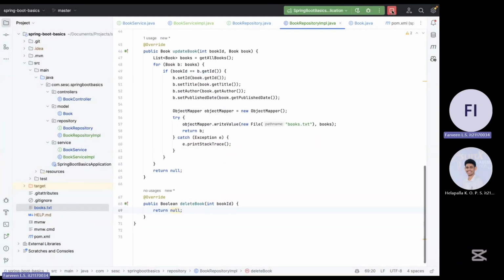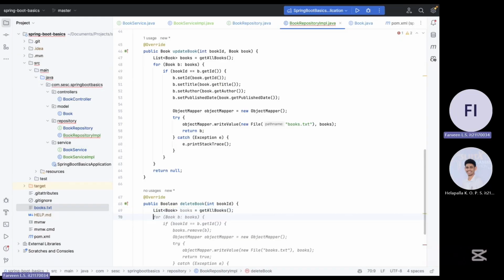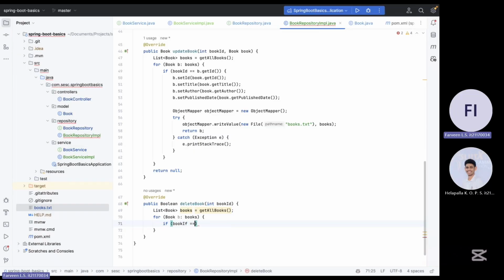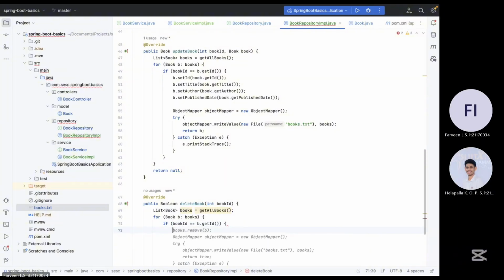And now we'll modify the delete function and take the response list of books and traverse through the books. If book ID equals b dot get ID, then books dot remove the b object from the list.